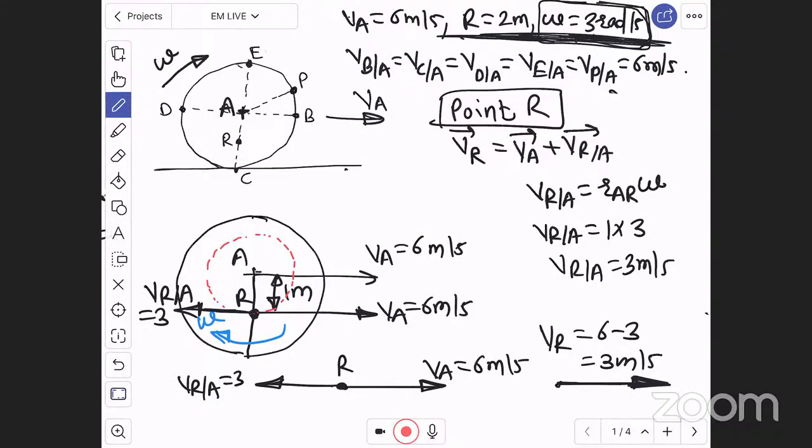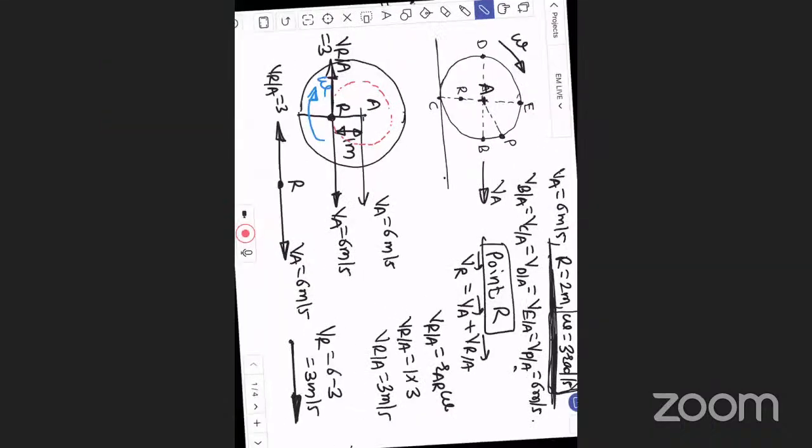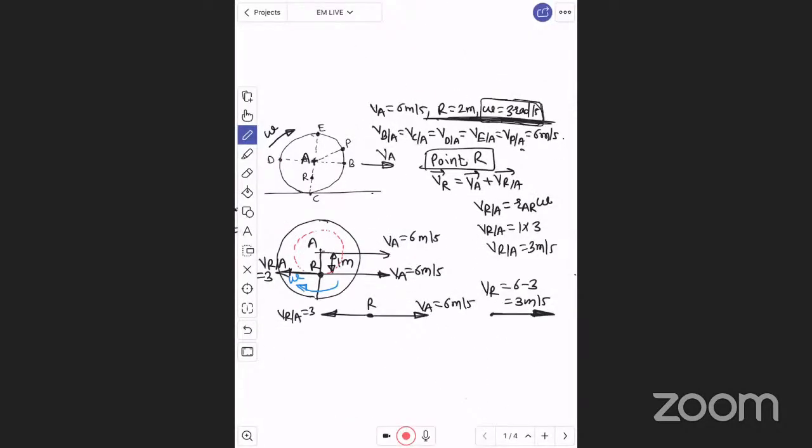अगर doubt नहीं है, then we are going for another method. ये जो देखा हमने conventional method था. In next method we will see by the use of instant center how to solve this problem. By the use of instant center method, how to solve this problem, that we are going to see. If anybody having doubt up to this, tell me. If no doubt, we will go for instant center method.